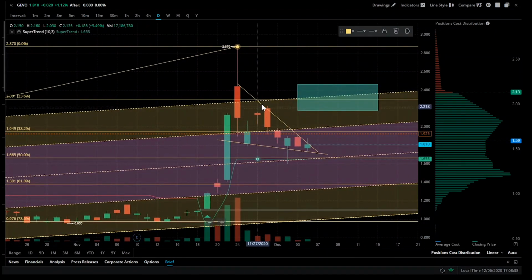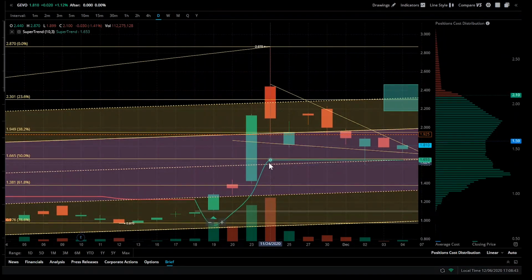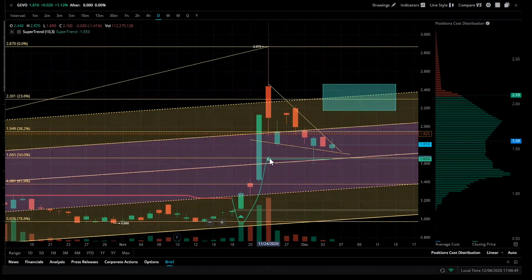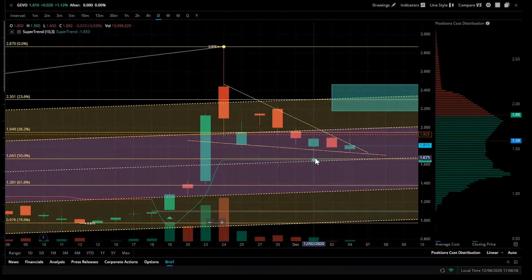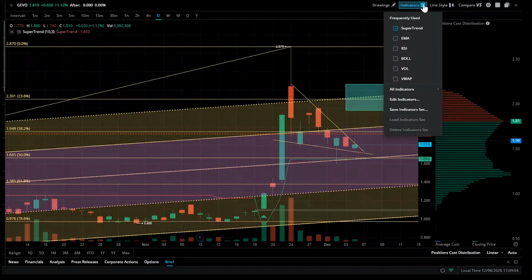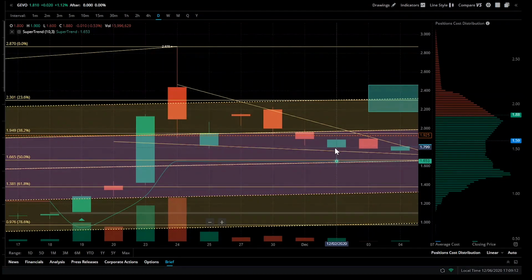Now another interesting thing here is that level, this green one here, this is the super trend, and when it's green, this is an indication of buying. When it's green, this means it's moving up. But then that's very interesting because now it's actually at the 50% Fibonacci level. So now this is the third chart or indication that tells us this is a level that is going to be a very good resistance, support, right? As we can see here, this is strong rejection in the price.